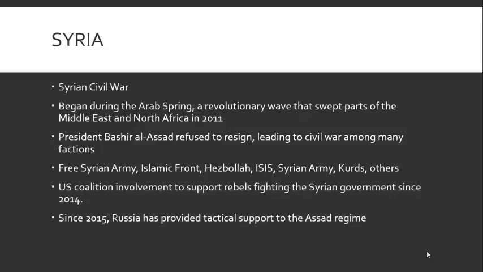This is the time in Libya when Muammar Gaddafi was taken out of power forcefully. There were many new governments going up and a lot of democratic reforms taking place. And there were many people in Syria trying to do the same thing. There were lots of protests in Syria against the president, Bashar al-Assad. However, Assad refused to resign. He instead decided to start attacking the protesters, and this led to a bloody civil war.